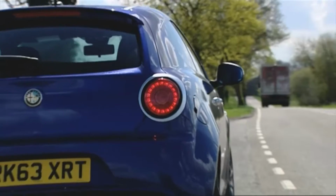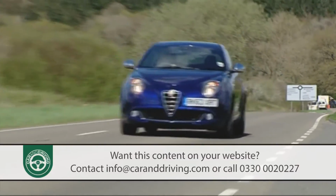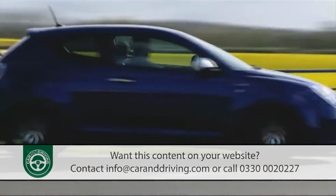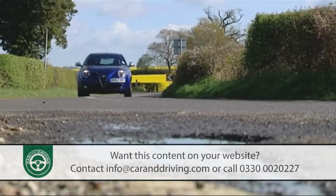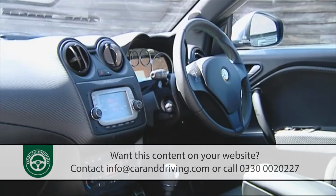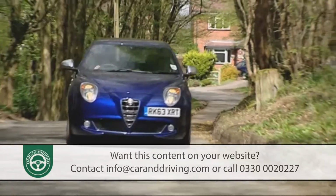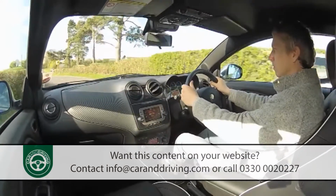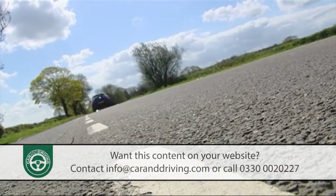The MiTo aims to take everything Alfa Romeo knows about sports car dynamics and distill it into one head-turning premium supermini. Aimed at the Mini, but offering greater practicality, value and high street wow factor, this Italian alternative has been much improved by smarter looks inside and out that build on an impressively frugal range of engines and a uniquely special feel. Can cars that are smaller and more efficient really also be more desirable? Alfa reckons so.